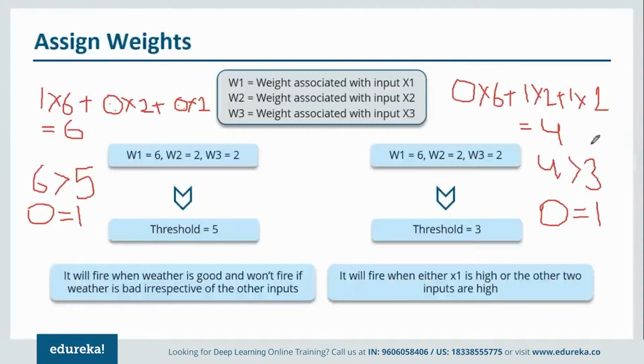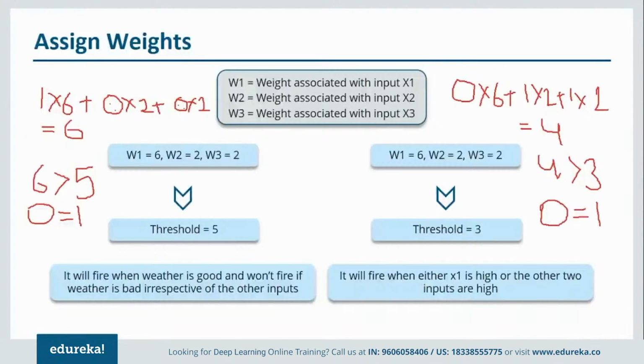Alright, so there can be many other ways in which you can assign weight to your problem or to your learning algorithm. These are two ways in which you can assign weights and prioritize your inputs or factors on which your output will depend. Obviously in real life, all the inputs or factors are not as important for you, so you prioritize them. And how you do that in a perceptron, you provide high weight to it. This is just an analogy so that you can relate a perceptron to real life.